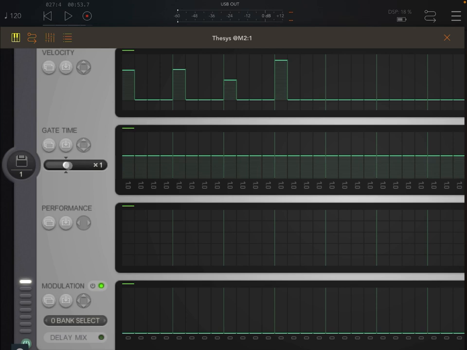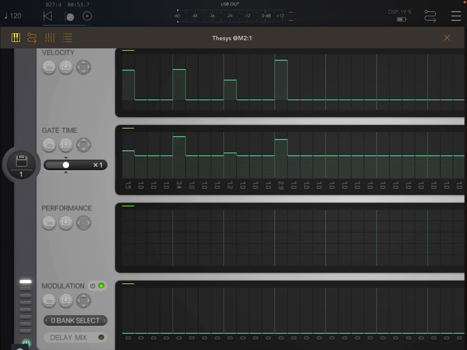Here, underneath, you have a multiplier, which will increase or decrease the duration of the timing for the gate. And the gate, as you know, is how long you press or keep open that gate. So you can say you want something very short like a staccato, or something very long, like perhaps more like a legato. So you can in this way keep the duration of the notes longer.